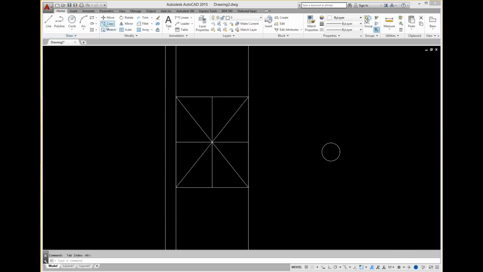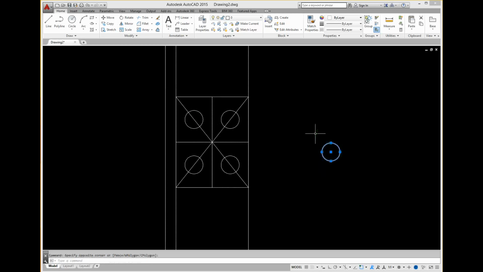Now let's hit copy, click on the circle anywhere, and then I'm going to right click, which is the same as entering, or you can enter, and now you can see I've got a center point icon. I'm going to grab it by that, and set it to the midpoint icons on these 4 separate lines, and then I'm going to right click and enter to escape. So that's why I needed 4 separate lines. So I had the midpoints in the center of these little rectangular sections.